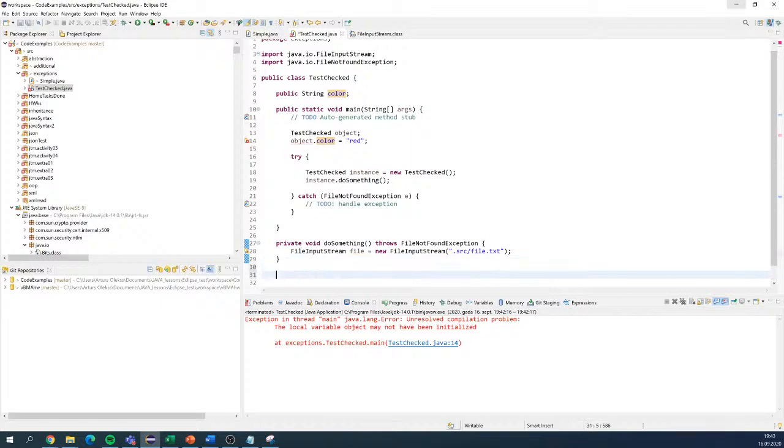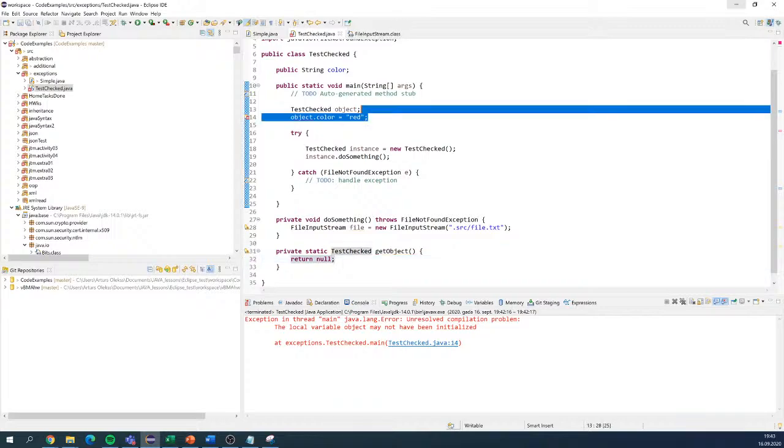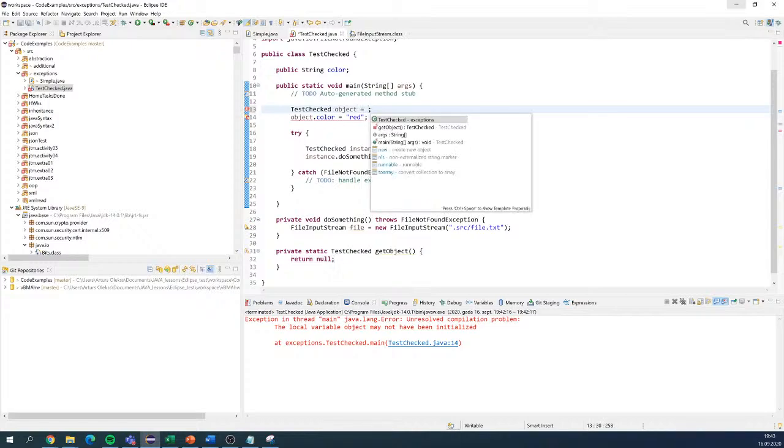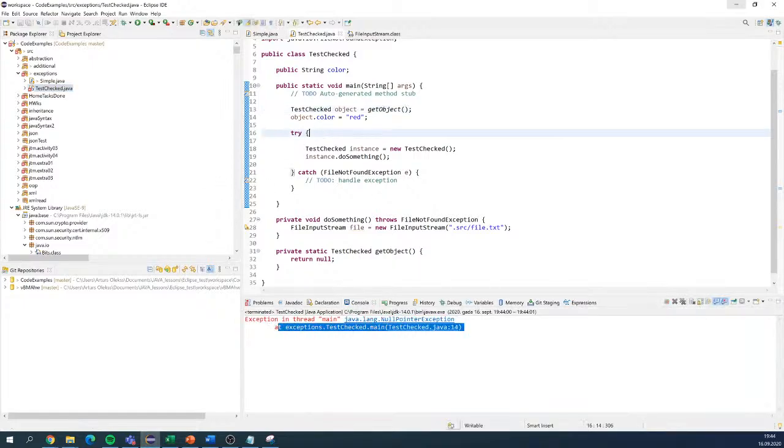And as I stated last time, if we have something like static getObject, for example, which gets not void but the test-checked type, and we just want to return null, it will not understand that we actually will definitely have a NullPointerException. So in this case it checks in a straight way if we don't have any hidden ways to go around the exception.